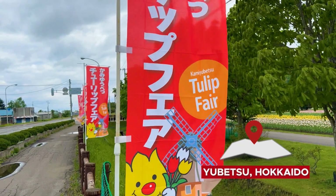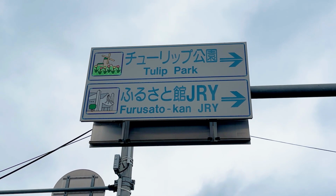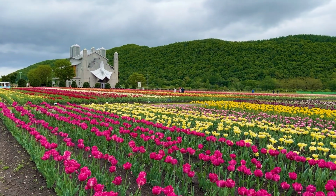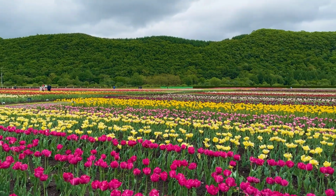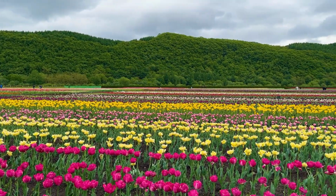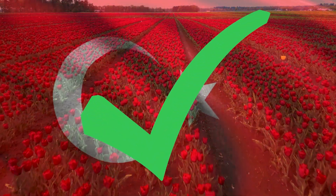In Holland, although I'm in another location that's also an H. I'm here in Hokkaido, in the town called Mombetsu, for this beautiful tulip park. Incredible. Little fun fact for you. Tulips aren't actually from Holland, and I know I'm going to get some violent objections about that. Tulips are actually from Turkey.